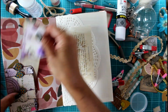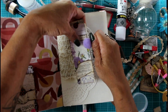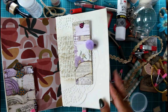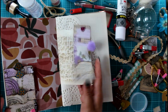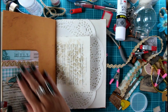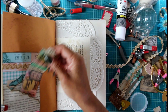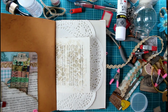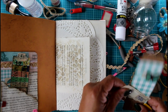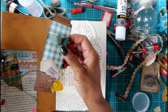Okay, here's another little tuck spot with a little pom-pom closure on it, or clothespin, and you can definitely just clip that onto any page in the book, and it doesn't weigh it down at all. So you can still use these pages. The only difference is that with the pom-poms on there, you will have a bulkier book, so the closure will be just a little bit bulkier. But other than that, it should be fine.